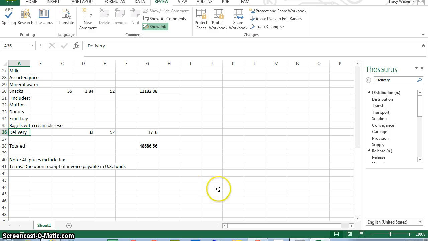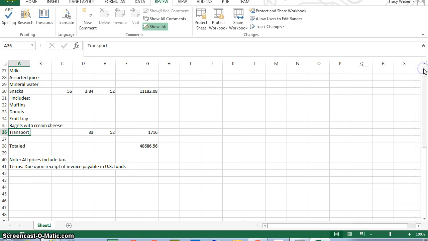Okay, the word delivery, point at the word transport in the thesaurus list. Click the down pointing arrow that appears, and then click insert in the drop down list. And now delivery is replaced with transport. Click the close button in the upper right corner of the pane. Save it, Control S.